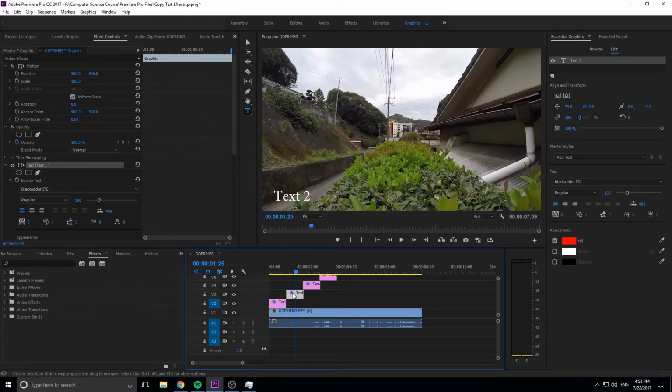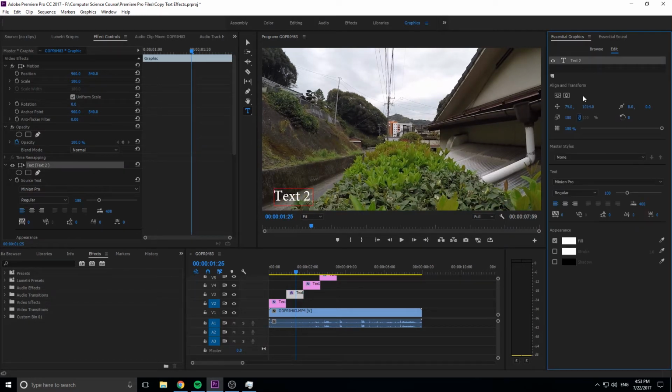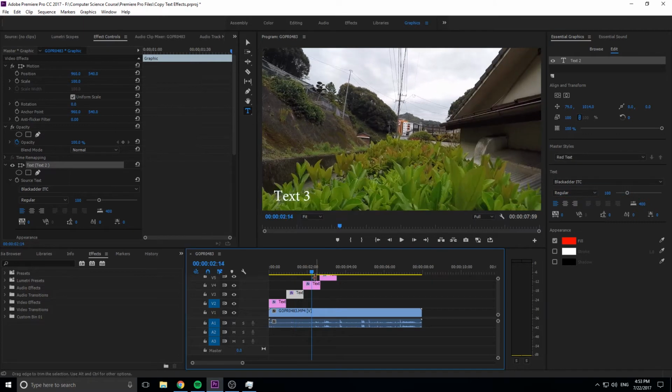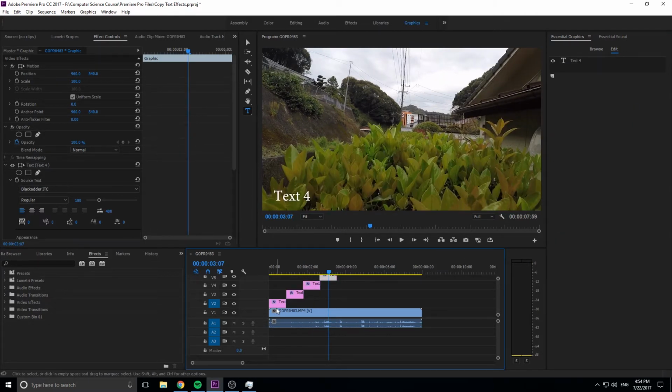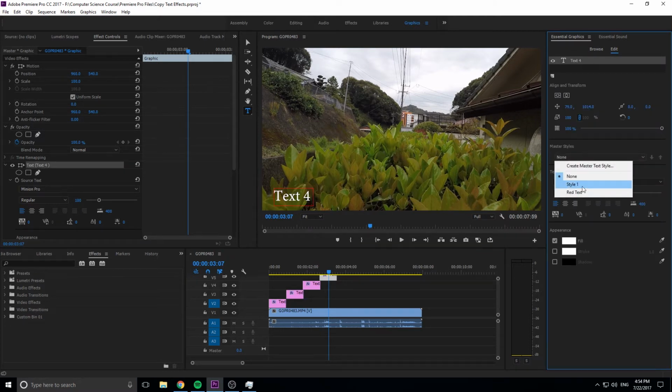So we're going to click on here. Now we need to go into each one of these text files and change the master file to red text. You might be thinking, yes, this is a little bit tedious, but if you had this in mind when you started, it makes it really easy, because all you have to do is create one text file and just copy and paste it every time you need a new one, and the style will already be set for you. And then you can just redo the text every time.